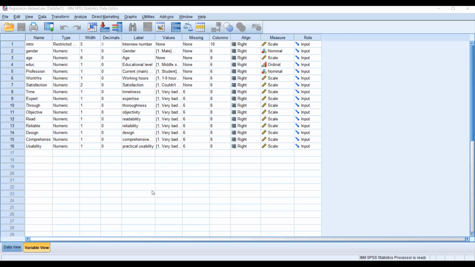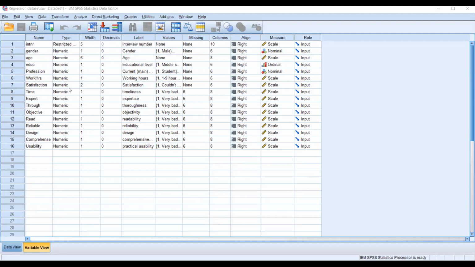Now, this is a data set I'm using to explain how to do the regression analysis. Here, it basically tests the satisfaction of a particular website. It measures the determinants of customer satisfaction with a particular website.